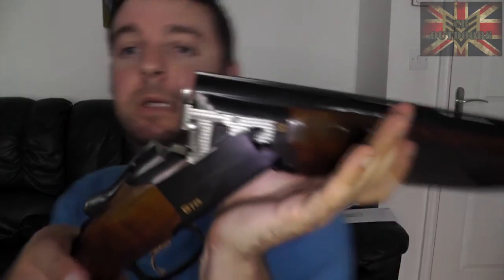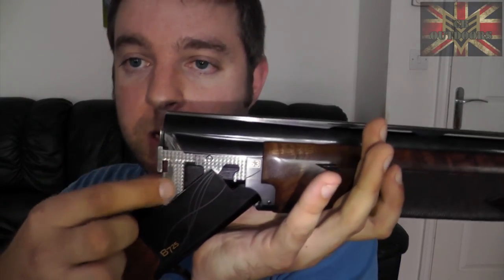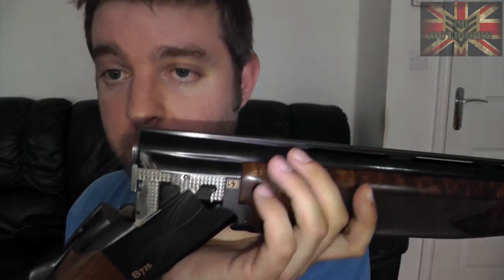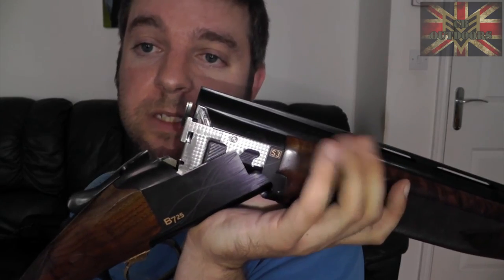One little con regarding fit and finish — the checkering on the forend has started to wear off. I don't know whether it's specific to this gun or indicative of the whole black family. If you've got one, hit me up in the comments and let me know whether it's just mine or if others have experienced the same. But overall I've had no obvious problems with the gun — Browning is spot on with what they make.